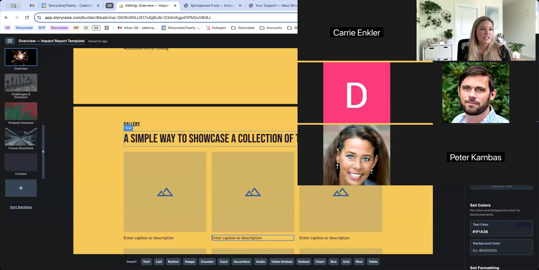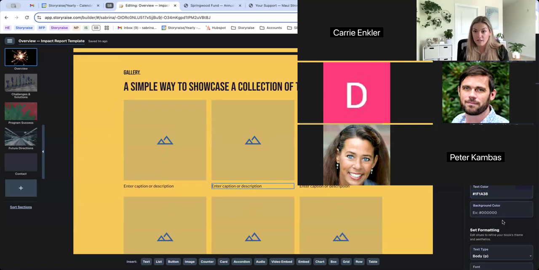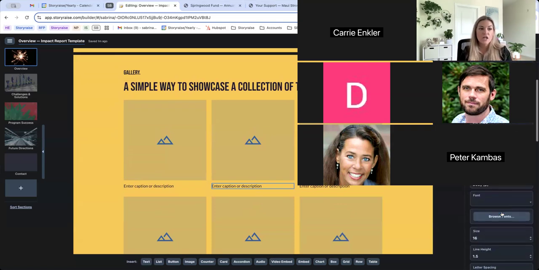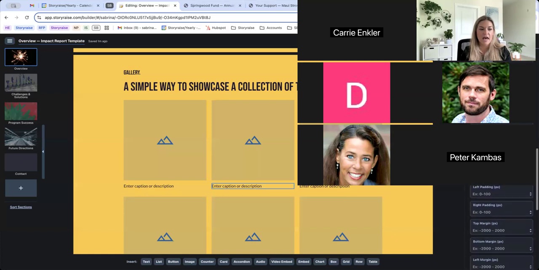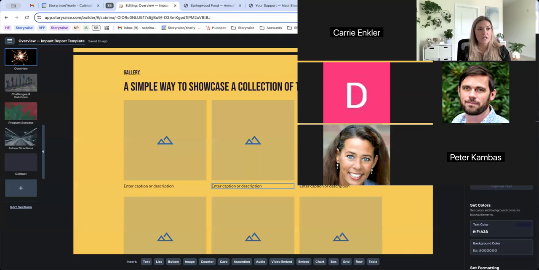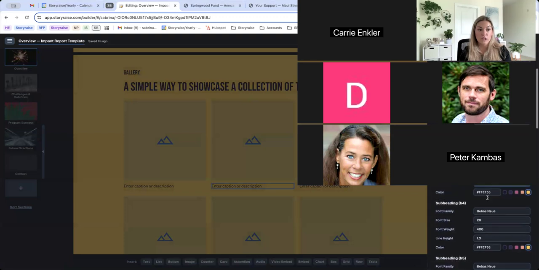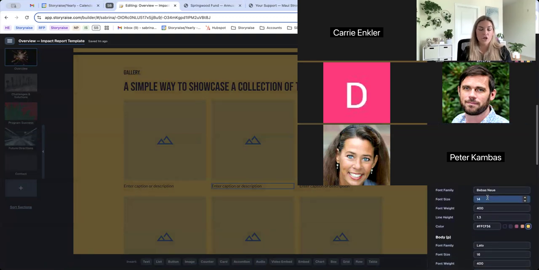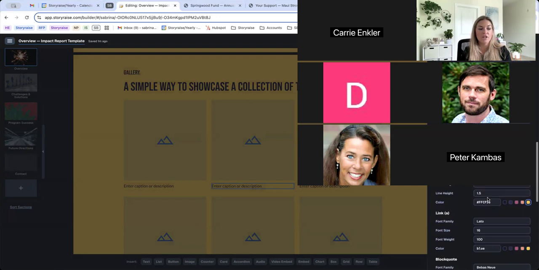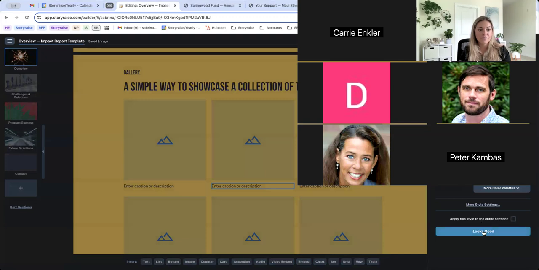When we're in this builder here, I was talking about branding. You have a lot of ways you can actually make sure that your branding and everything is reflected. So you have a very simple formatting set here with colors or text, including size, spacing, things like that. But if you want to go even more in depth, you can come up here, go to the styles tab, and then you can really dive into the background if you want to. So you can go as high level or as in depth as you want, but either way, you absolutely can accomplish any branding goals that you have within the platform.